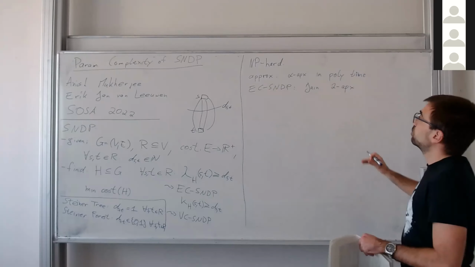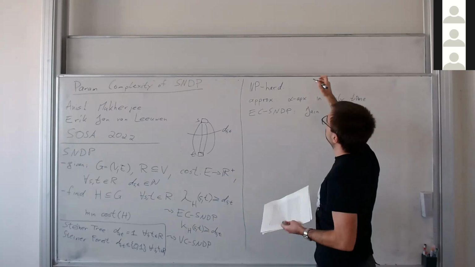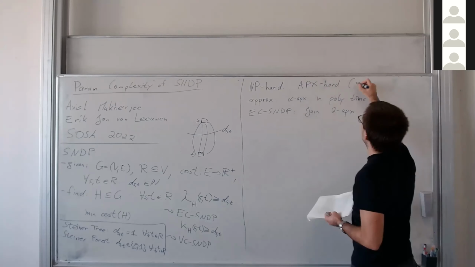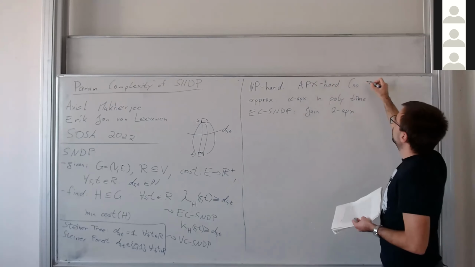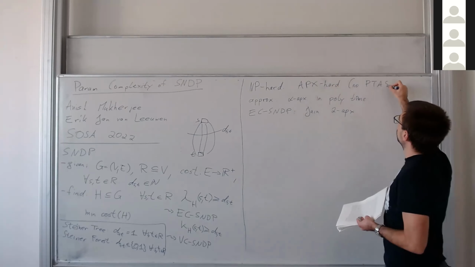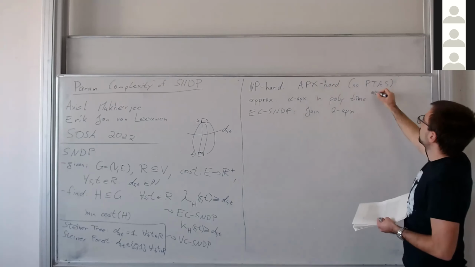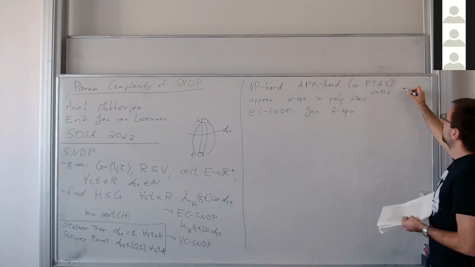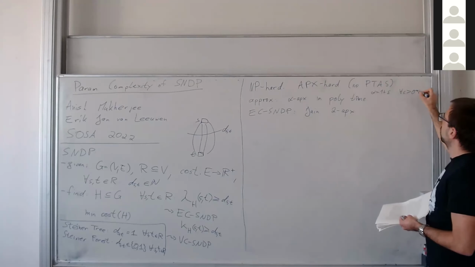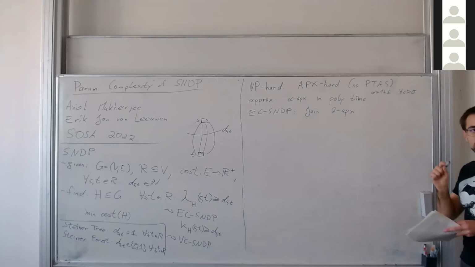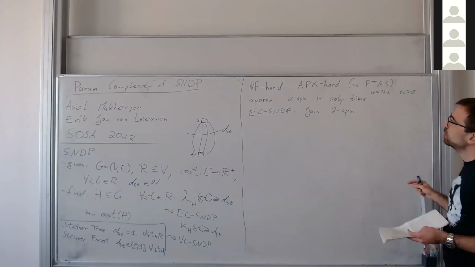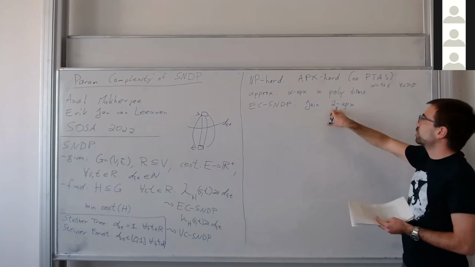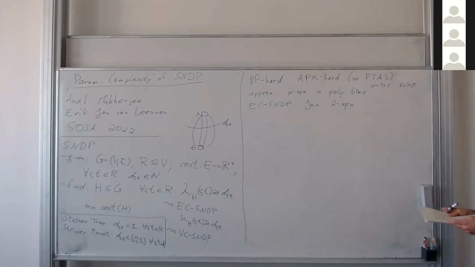At the same time, we also know that the Steiner tree problem is APX-hard, which means that unless P equals NP, there is no polynomial time approximation scheme. In such an algorithm, you would be able to set alpha to 1 plus epsilon for any constant epsilon greater than 0, so you could come arbitrarily close to the optimum. That's not possible, but you can get a 2 approximation.